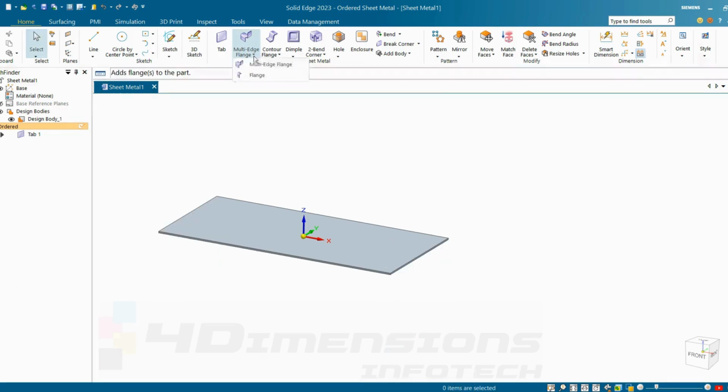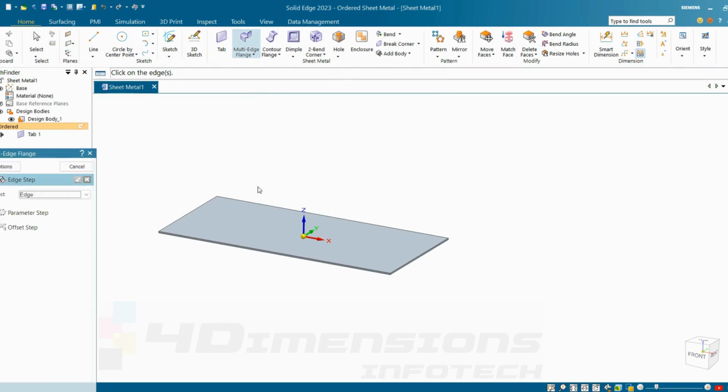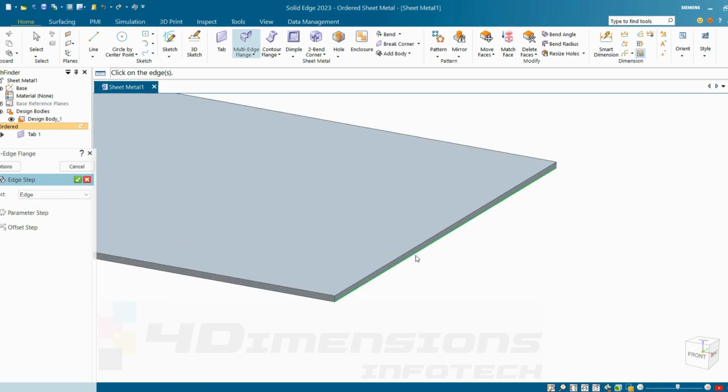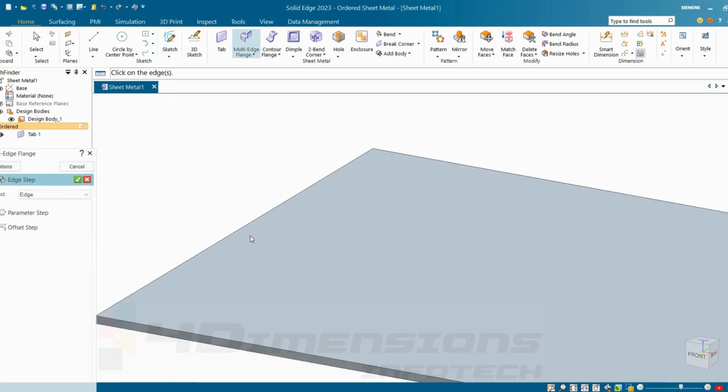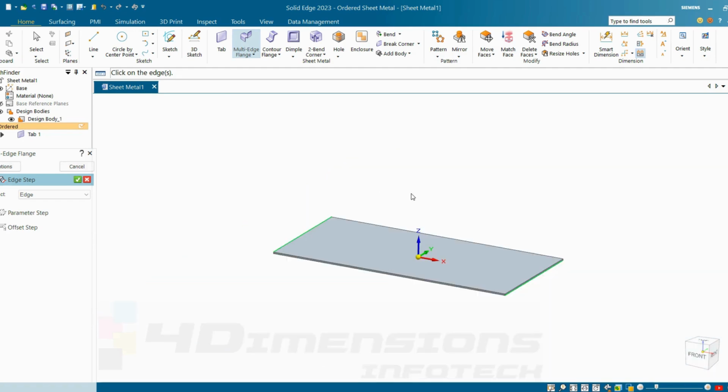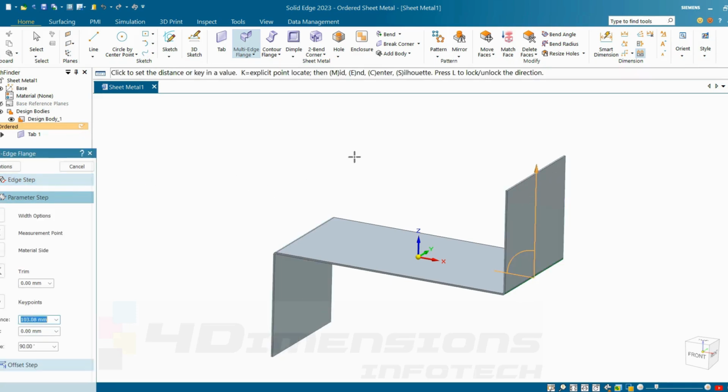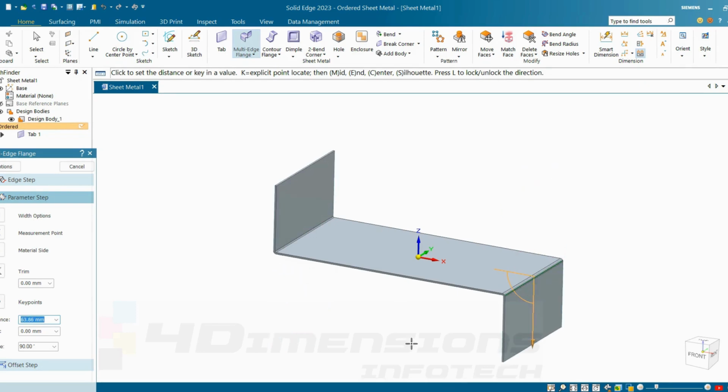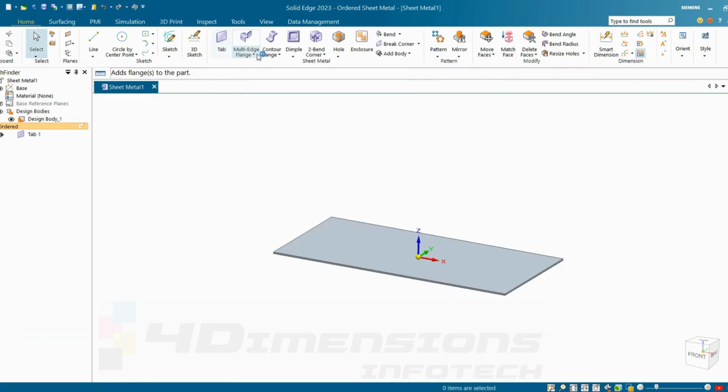I'll escape, and suppose if I select the command again, and this time I am selecting the lower flange of this side, that is right side, and the upper flange of the left side. So the direction of selections is lower flange at the right side and upper edge at the left side. So I'll say OK. You can see here these directions will come at the opposite sides. So it is up to selection of the edges at what side I want to extrude the flanges.